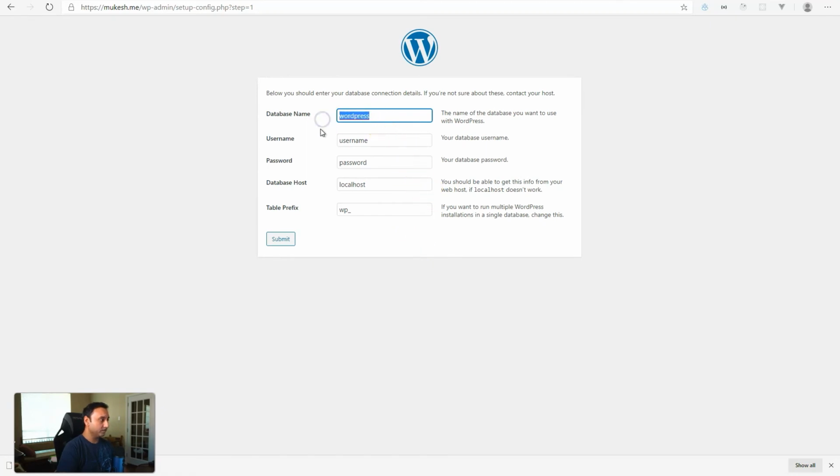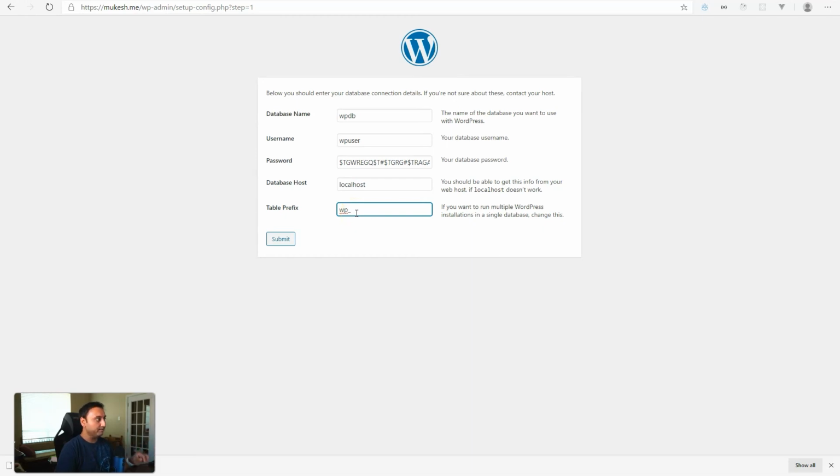So our database was WPDB in my instance. WP user was the username that we set up. Password was that long string. So let me grab that. And then it's localhost and then your table prefix. You can rename your table prefix. I did a video recently about WordPress tips on security. It's a mixed bag whether this is really a secure step to help prevent WordPress attacks. Some people say it is, some people say it's good to add it.